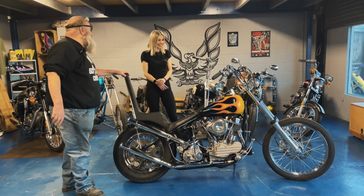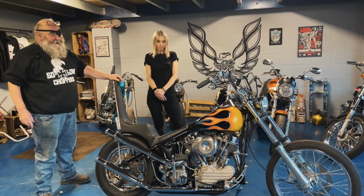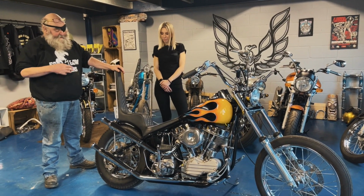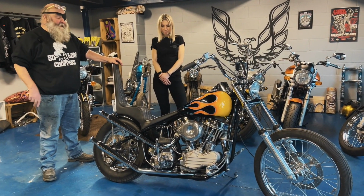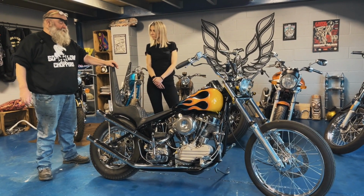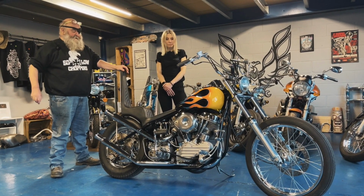That was second hand. He'd used it on one of his builds previously. Replica Harley Softail forks and yokes and tanks. We made the seat, made the sissy bars. I made the original exhaust. We've just changed these a couple of weeks ago. Johnny and Jay changed them for me. Obviously one-off custom paint. Everything's built in-house.